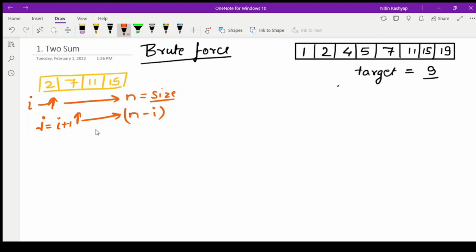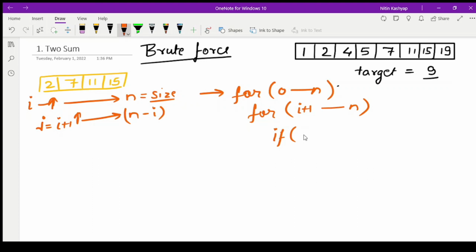So what will happen if we are taking one for loop? Let's suppose it goes from i equals 0 to n, one time, and then another for loop goes from i plus 1 to n. Then we will check whether nums of i plus nums of j is equal to target or not.